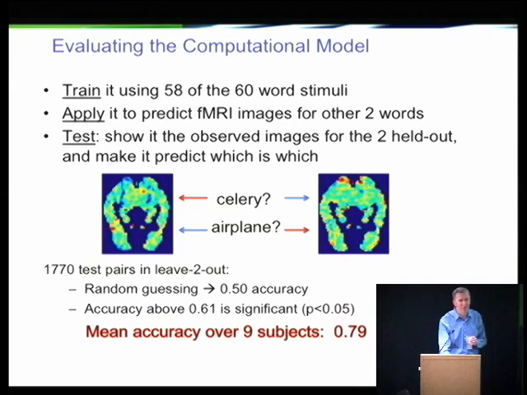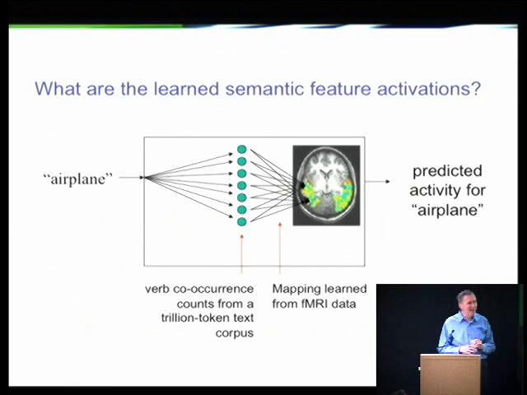Okay, so that's one way we can look at the model. I think a more illuminating way is to go back to the learned semantic features. So remember those images of coefficients, 20,000 trained coefficients for each of the verbs? And those, by the way, were back-solved by the training, right? We never showed verbs as stimuli to people. We only showed nouns. And from the noun images, the model solved for those. It hallucinated, essentially, the 25 verb coefficient images that I was showing. But we could go back and look at those and see what they look like.